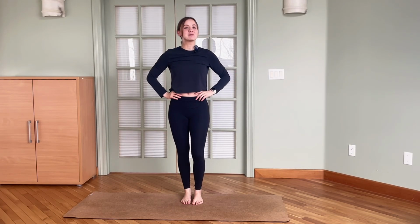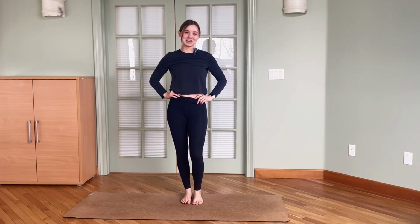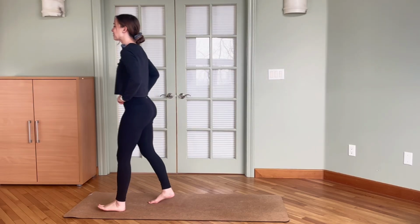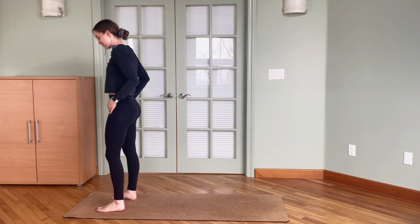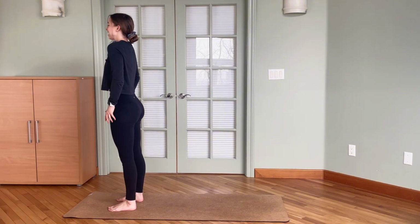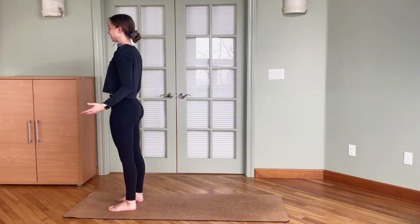Today we're going to shape up our hips by doing a super simple basic hip opening yoga flow. Really short and sweet, just if you have maybe some tight or stiff hips. Let's start at the top of our mat. Take an inhale to exhale, settle in.